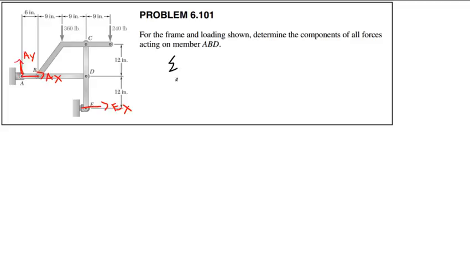Does C have components? Again, what am I doing? When I'm drawing my forces on here, I'm showing the forces on the global free body diagram. So I'm not concerned about what forces are in this pin, or in this pin, or in this pin, because all that matters is the forces that are external, the forces that are reacting with this entire frame to the outside. Think of it in terms of a building and the forces on its foundation. We're not talking about the forces inside the columns and beams. We're talking about just the external forces like wind or rain and the foundation. Or for a person, your global free body diagram would give you just the forces in your feet, not, say, forces in your leg or something like that.